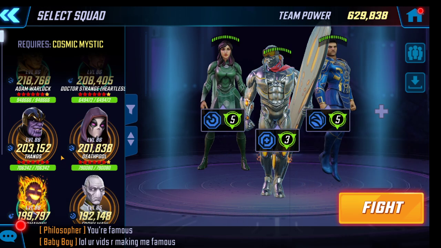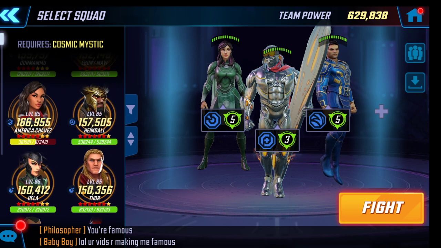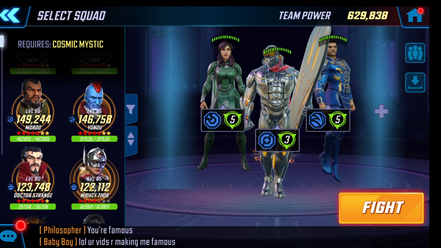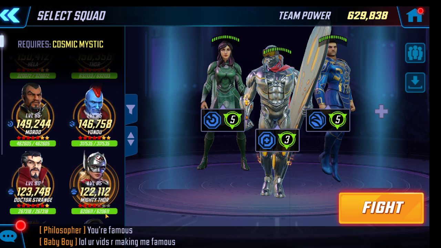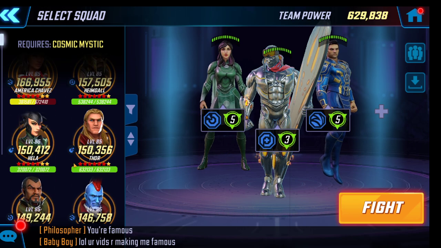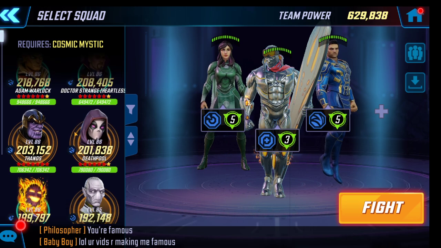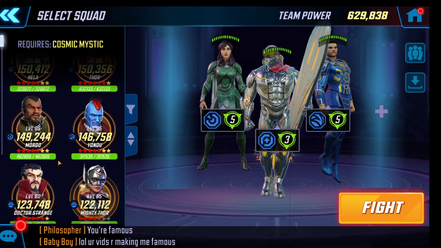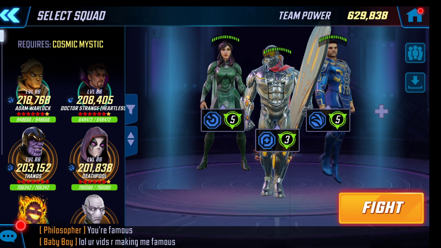All right, I mean, the 2 characters that really make all the difference here are Icarus and Cersei, and they just kind of carry you. You could throw in Loki. I even used Mighty Thor for fun on the test server. I'm trying to think of who else you may want to use here.